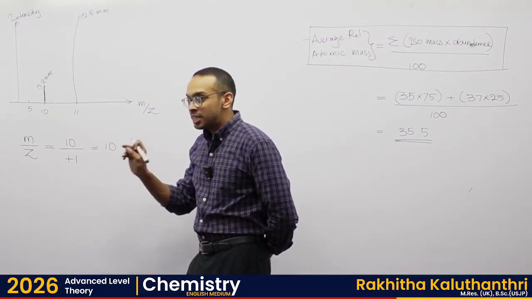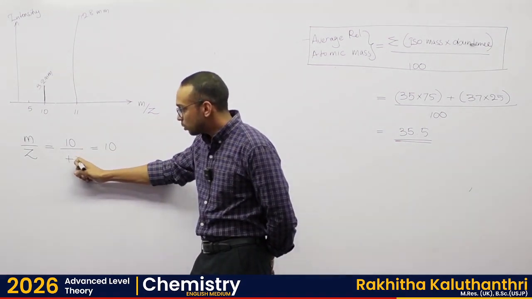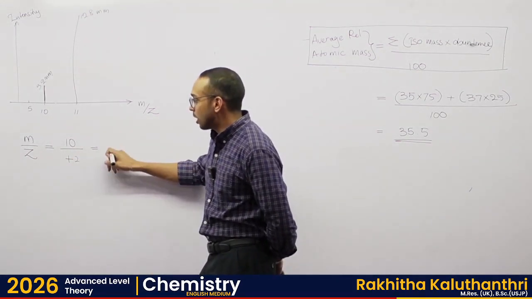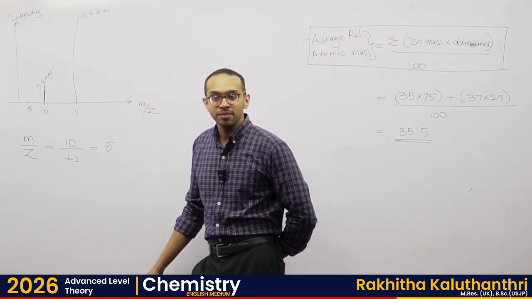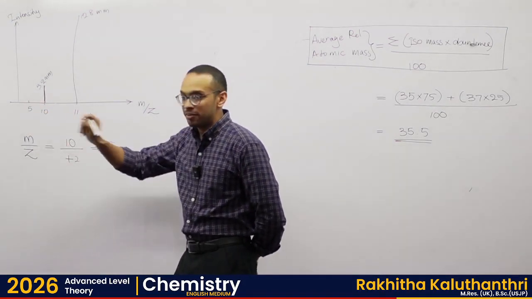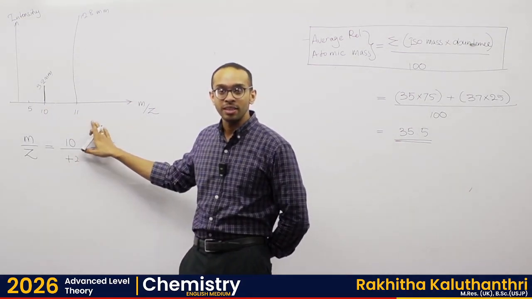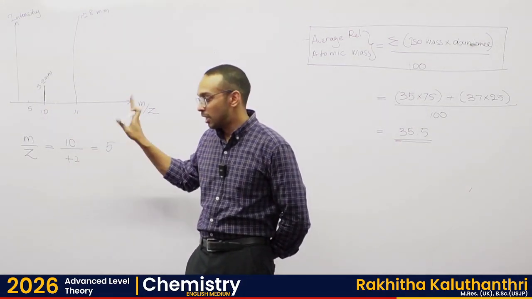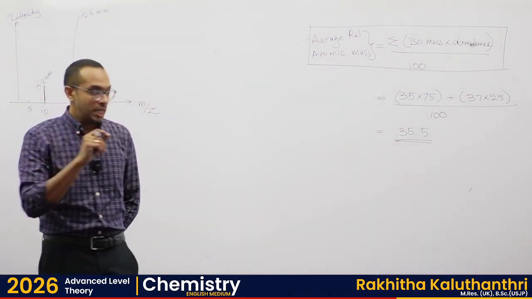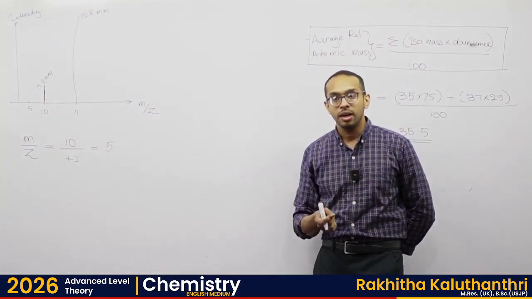Because there is a very small chance of forming a plus 2 charged ion. Do you understand? Then what happens? Then mass to charge ratio becomes 5. Is that clear? If plus 2 charged ions are formed, then there can be a very small peak at 5 and 5.5, because this one also is there, right? Do you understand? So keep in mind, I told you we usually form plus 1 charged ions, but there is a very small rare chance of forming plus 2 charged ions.